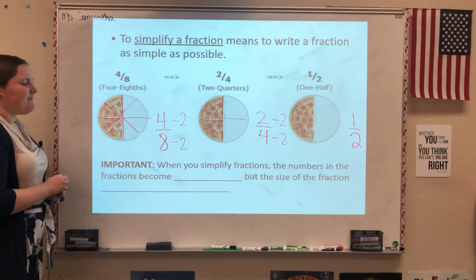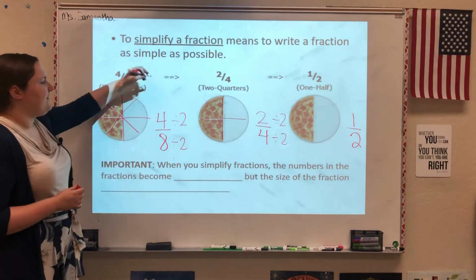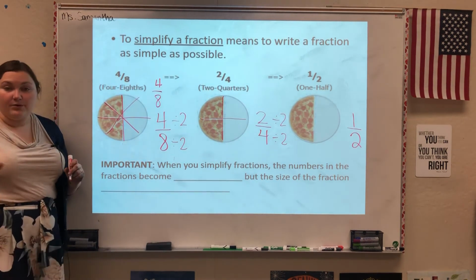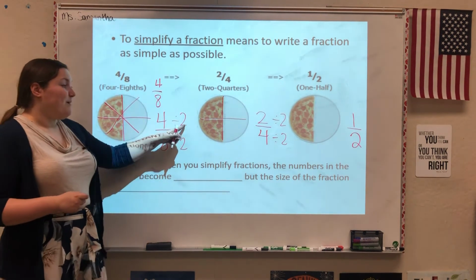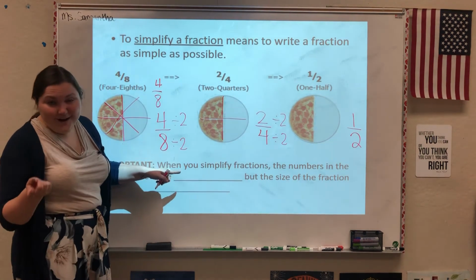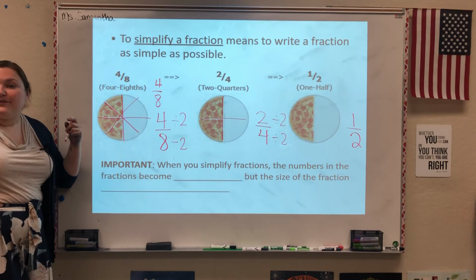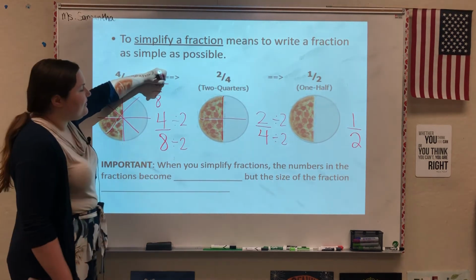Now one last thing. Maybe you were looking at 4/8 and I had told you in order to simplify, you have to find a number you can divide both of those by. I said maybe you're thinking 2, but there's another option. You can divide both these numbers by 2. You can also divide both of them by 4. If I were to do that, what would we get?